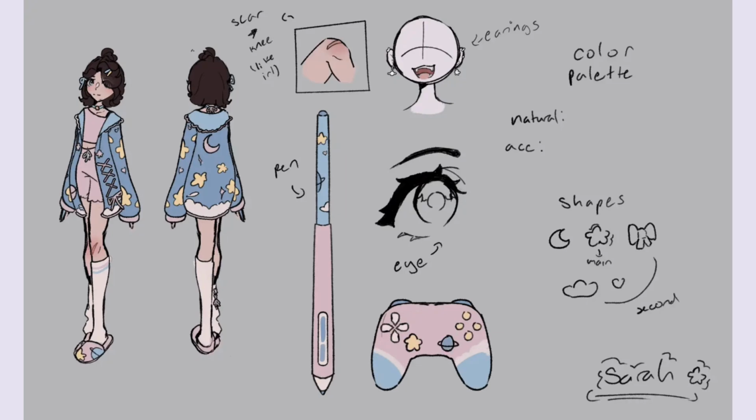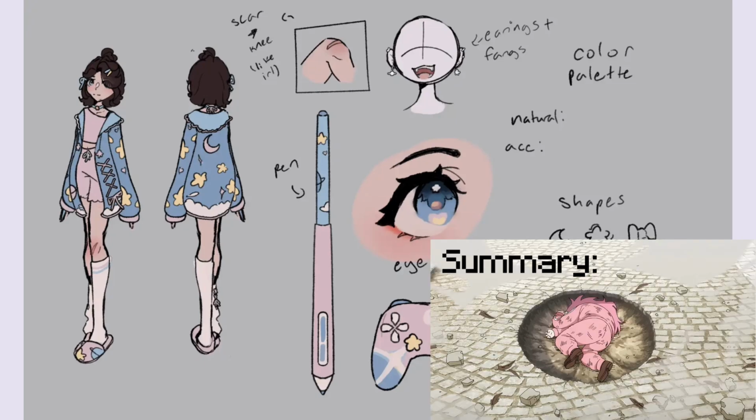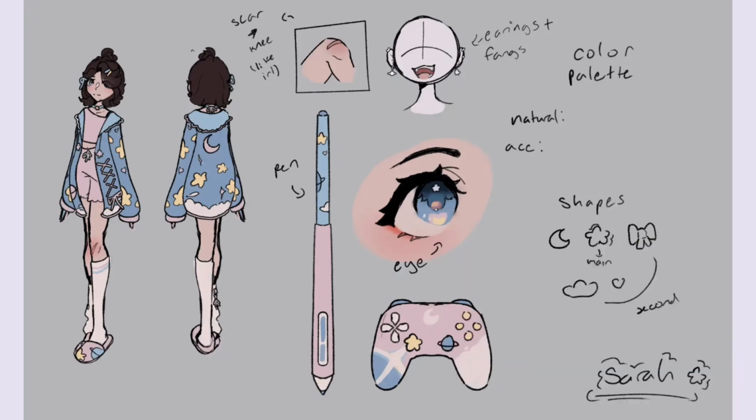Before, I used hearts as a ring shape, but now, I kind of became obsessed with stars. Art shapes I added were a few hearts, clouds to represent the sleepiness, and bows, because bows be cute. I also designed a pen and a controller for something that you could see later in the actual model. Another thing I added on her design is a scar, which is based on a scar I have IRL. My mentality when designing is basically, oh, that looks pretty damn cool. I'm gonna steal it now. This was a messy rundown of the design, but now, without further ado, the part that can cost up to 10k, the art itself.